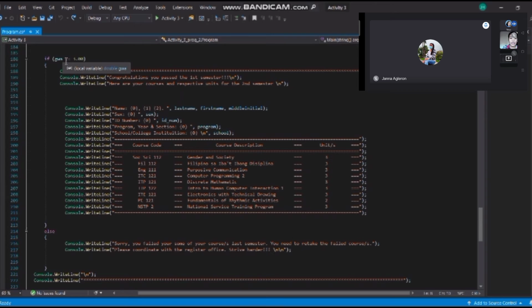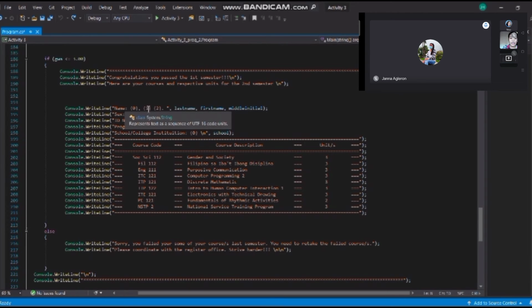Here are your courses and respective units for second sem." If we have less than or equal to 3 GWA, we will now have this kind of form.